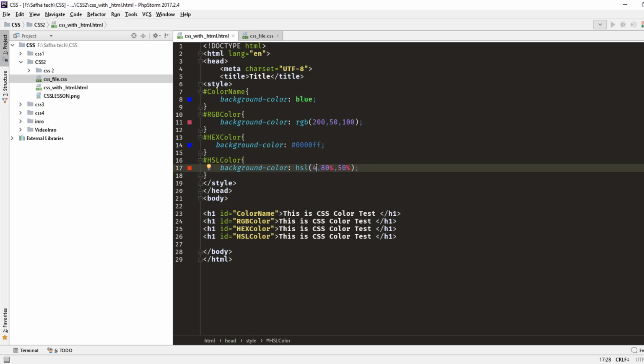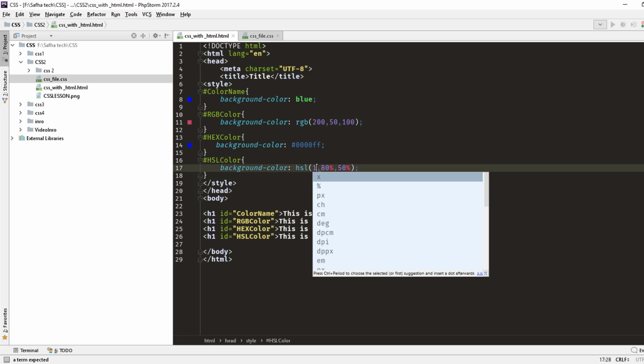The first 120 is for the red, then from 120 to 240, the double value, is for green, and the rest is for the blue. So this is the hue that we could use.